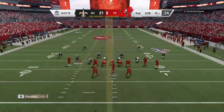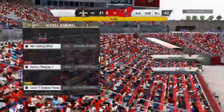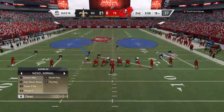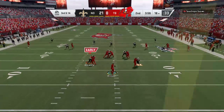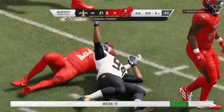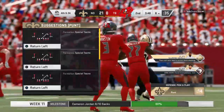Winston needing a big play after the sack as he leads the Bucs up on 3rd and long. So a jump there defensively. And it's a killer. Watch the football. Don't move across the line of scrimmage until the ball moves. And the penalty helps, but not a whole lot. It's still 3rd and long. In trouble here, and down he goes. Back at the 8-yard line. Cameron Jordan makes that now 8 sacks for him on the season.